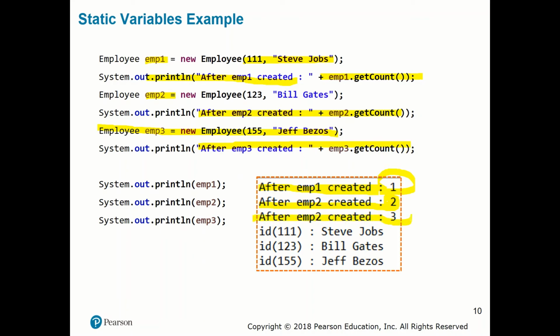Then I print out emp1, 2, and 3. This is the result of this System.out.println. The important thing is that there is only one count variable, shared by these 3 objects.